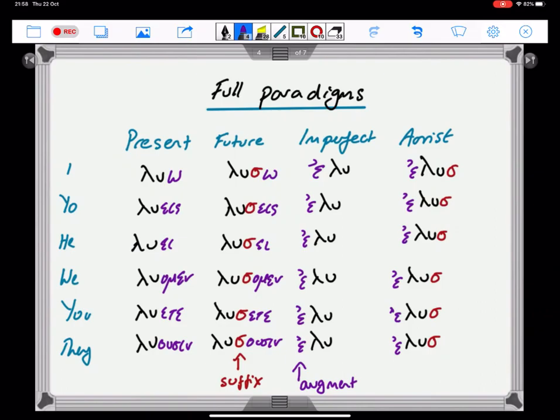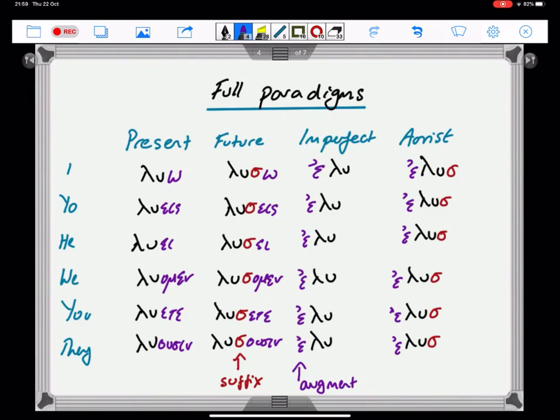A colleague of mine has written a wonderful song, "A spoonful of sigma helps the future tense go down." I shall make the words available on the page to go with this. It helps cover all the different irregularities you can get in the future. But if you just remember the headline, "A spoonful of sigma helps the future tense go down," preferably sung along, then you might be able to cope better with your futures.